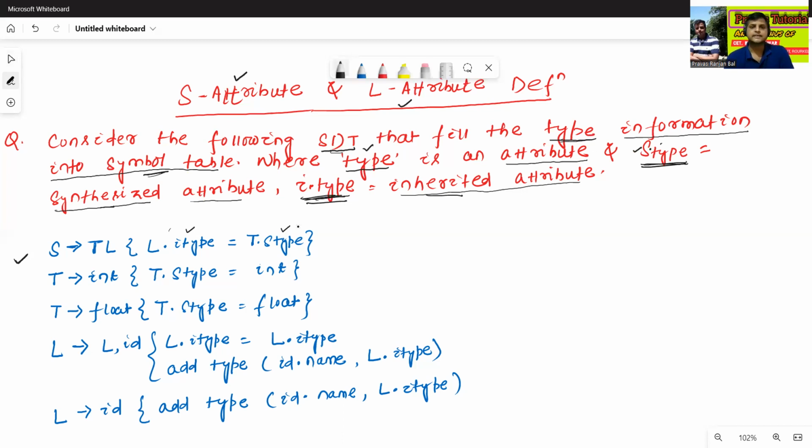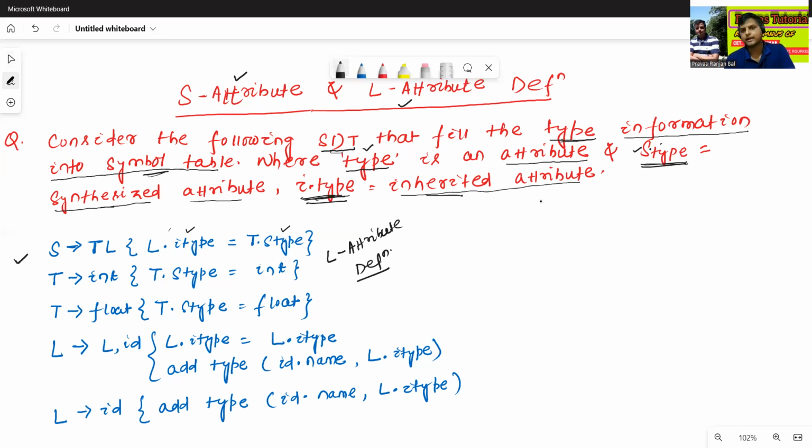Since it contains both inherited and synthesized attributes, it is an example of L attribute definition.